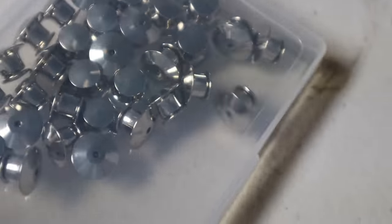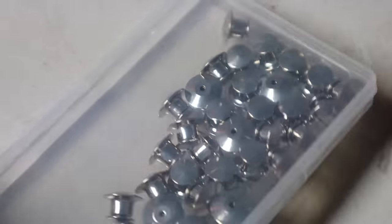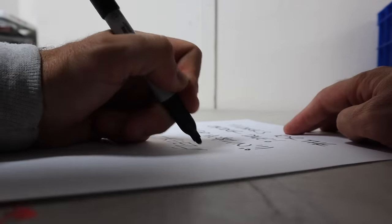These are lock backs — way better than the basic rubber back on a pin so the pins can't fall off your jacket. The pins have two posts, so I'm going to throw four lock backs in with this order. Every single pin is numbered one through 100 — if you get number one you get a free one-hour consultation with me plus some Breezy merch: a hat and a shirt. I don't even get to pick because the pins are sealed and you don't see the numbers until you open them. There are four pins and a hundred of each — I'll never make them again. We're putting handwritten notes in every order because we care.